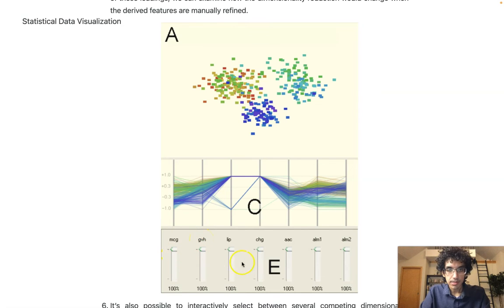What these sliders are letting you do is dim, which is the term they use. It lets you modulate the contribution coming from that feature for that overall principal component view. The idea is, if I reduce this all the way down to 0, then it's essentially showing you the principal component analysis as if you didn't even have that feature. So you can see how influential the different features are interactively just by toggling these sliders.